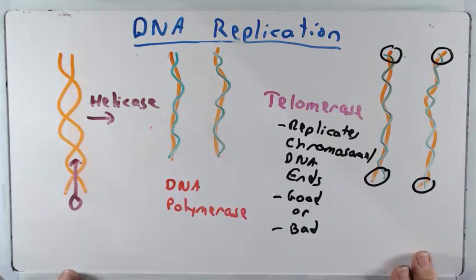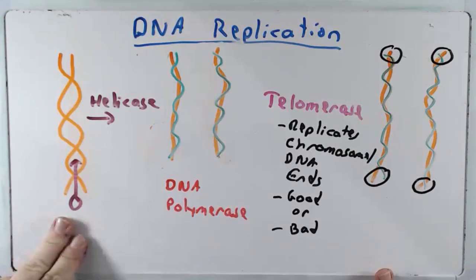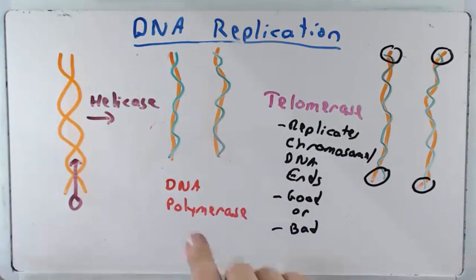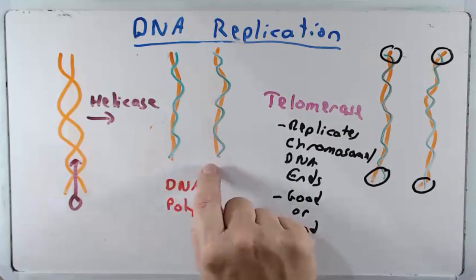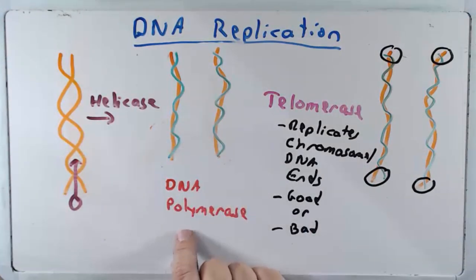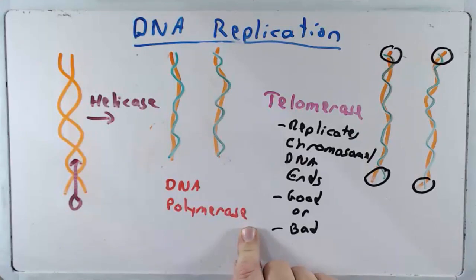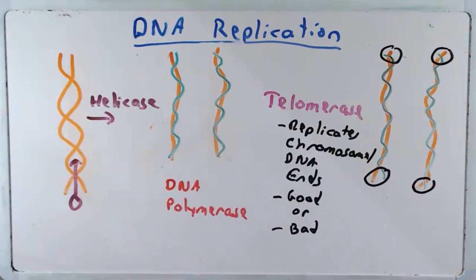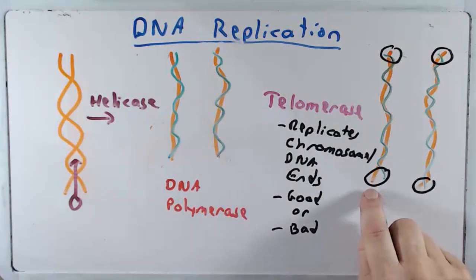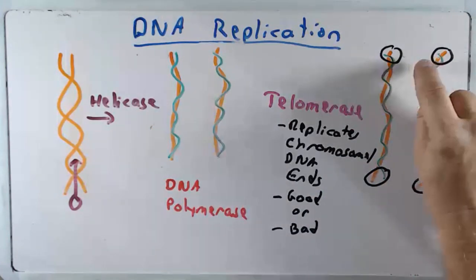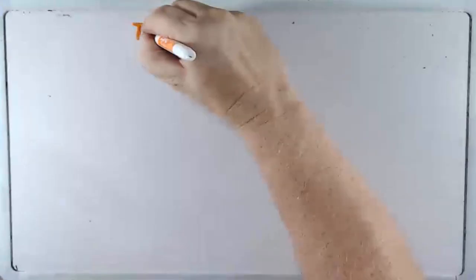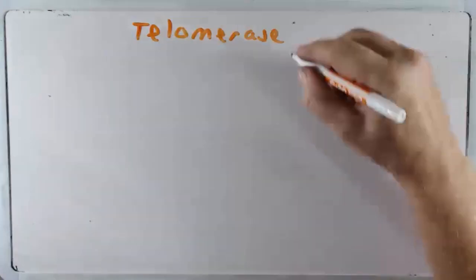But while we're on this whiteboard, I want to remind you that DNA, as one double helix here, is broken in half using the enzyme helicase. Each strand that results after helicase is used as a template for DNA polymerase to make the new strand that we see over here. And telomerase is an enzyme that's important in maintaining these ends. That's all I want you to know about DNA replication. So just a very little bit about telomerase and telomeres.